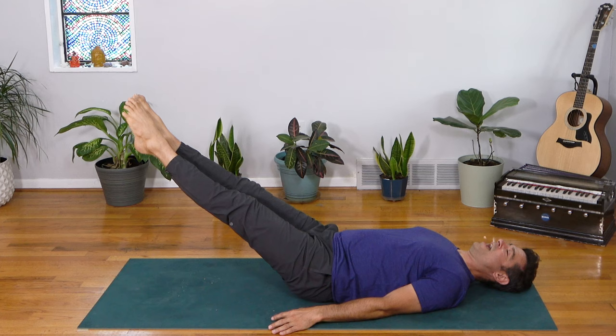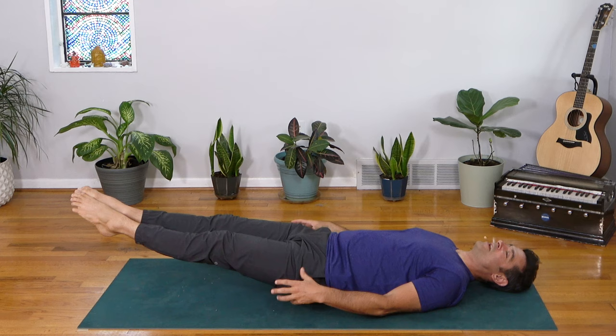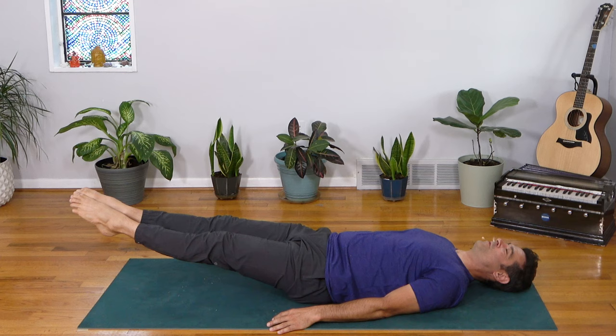And now lower the legs until the heels just hover above the mat. Now your body might start shaking here. That's okay, breathe. We're all in this together, folks. For 3, 2, 1, draw knees into the chest.